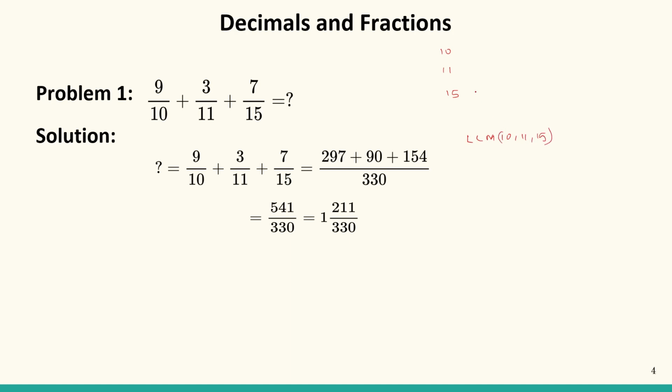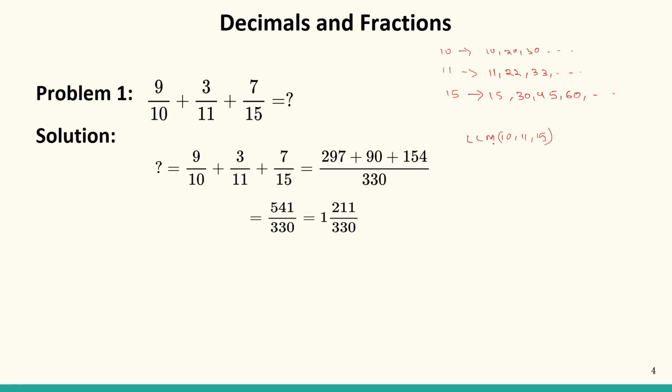First you take the multiples. You find the sequence of multiples of 10, that is 10, 20, 30 and so on, and then the sequence of multiples of 11, that is 11, 22, 33 and so on. Then you also find the multiples of 15, that is 15, 30, 45, 60 and so on. So what's next?